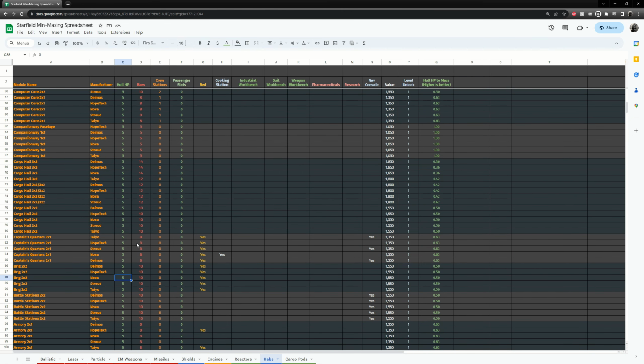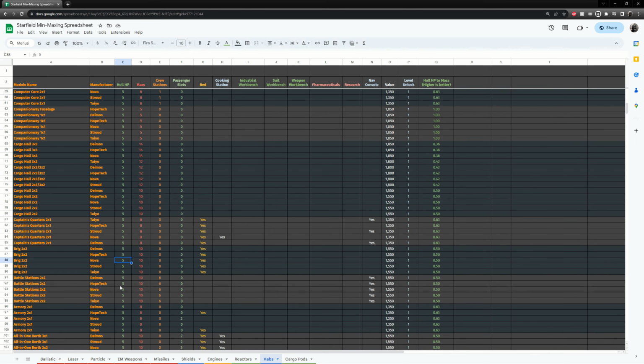Captain's quarters, you have the bed. Some of them have cooking stations and a nav console, and that's about it. So it's kind of nice to have, again, for RP reasons. The brig, I don't think it's really worth it. You can get a bed that's somewhere else, and that's a little more efficient. So again, RP reasons, and that's about it.